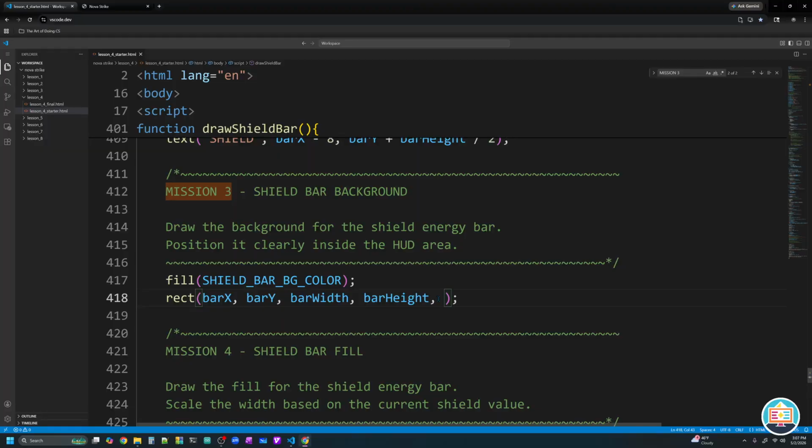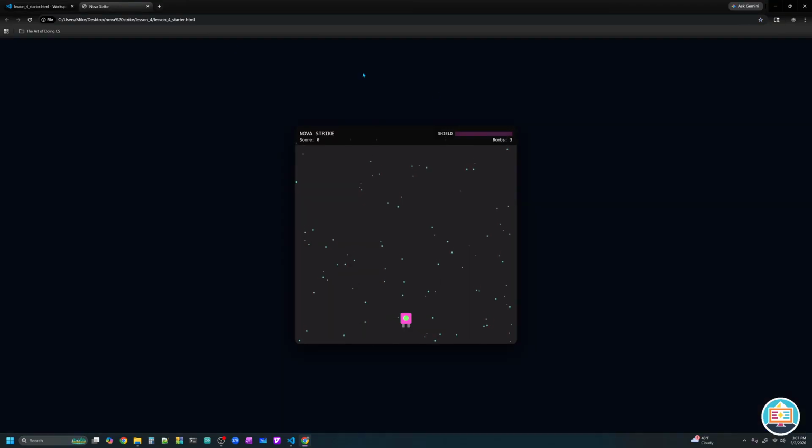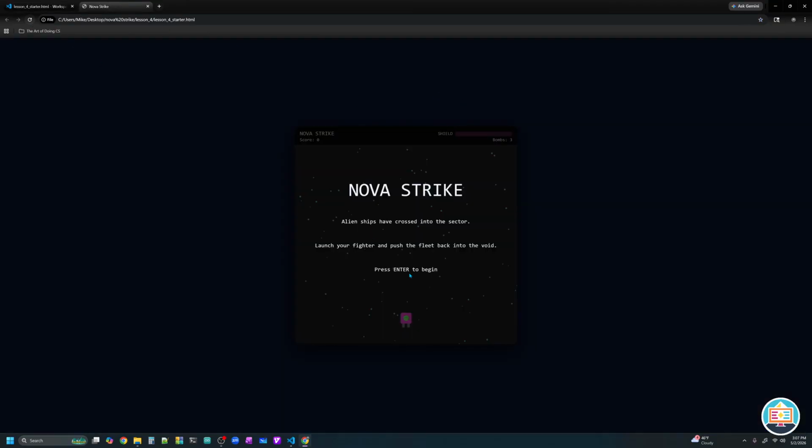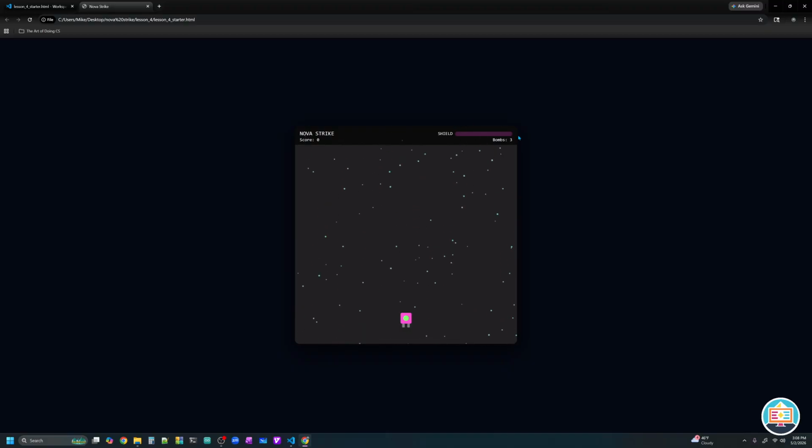We can give it one more value, and that last value is the curving at the edges that we want. So the edge curvature, and we're going to give it a value of 6. Let's take a look now. Now we will round our edges over here on our bars, and it should look much nicer. Yeah, that looks a lot better for a health bar, for our shield energy.